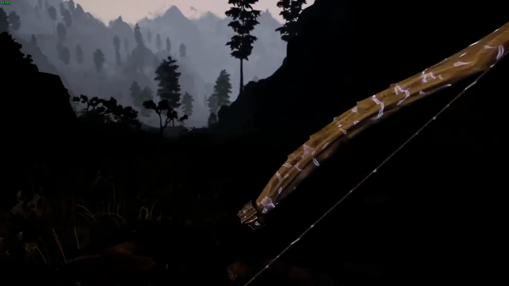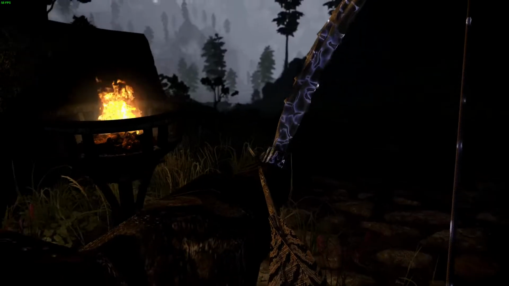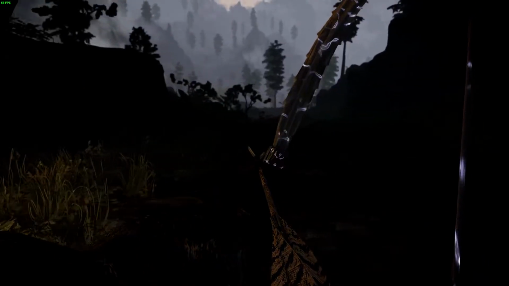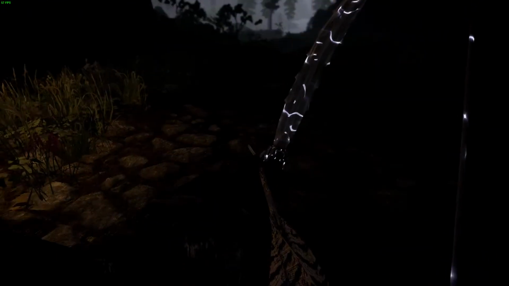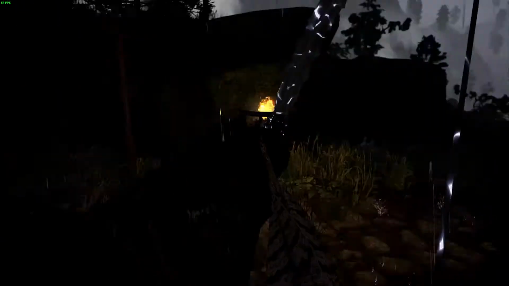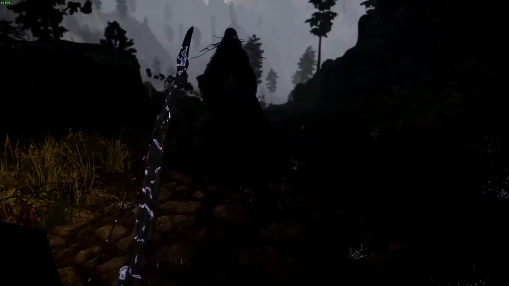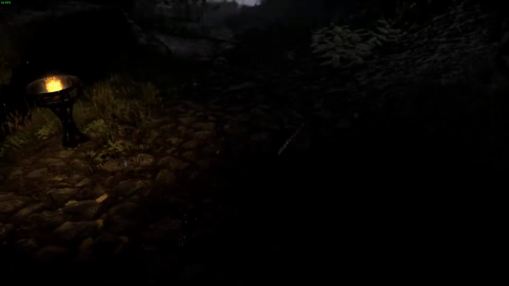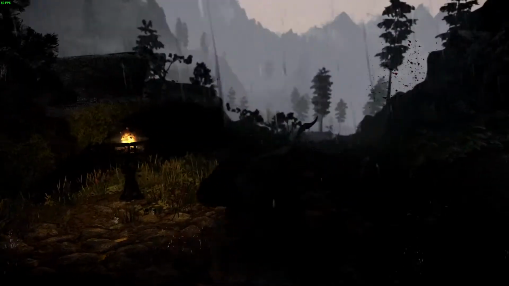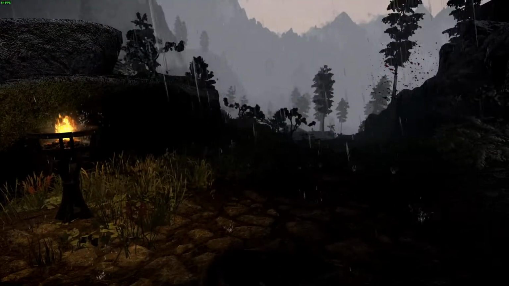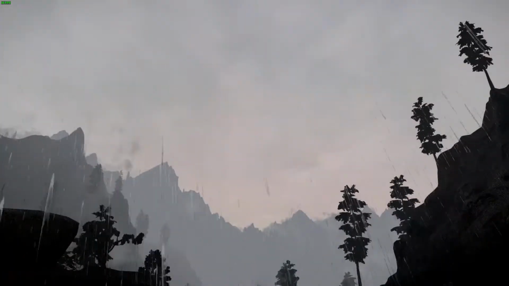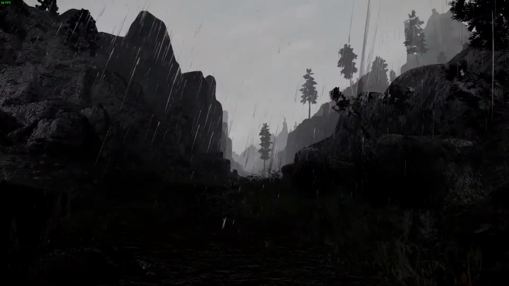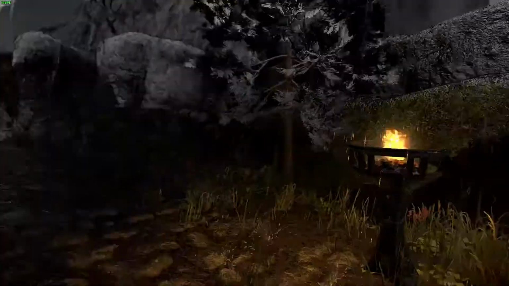Here we go, got a bit of light here. You see, it's little touches like that I don't really mind, having to either create some light yourself or find some light to see what's going on so you can defend yourself. I sort of like that, you know. Because like I say, there's a reason people don't travel at night.